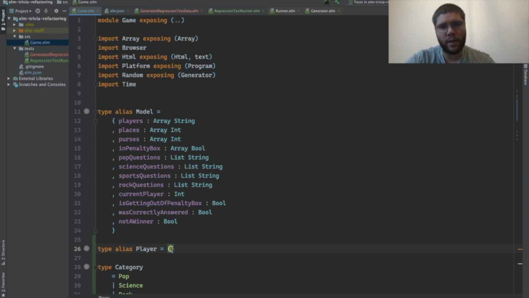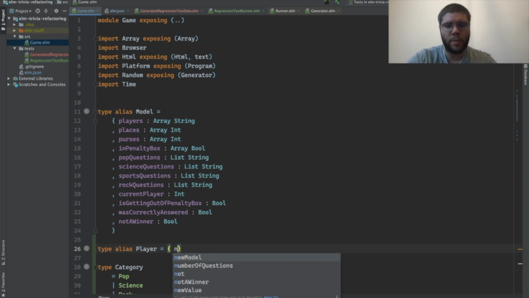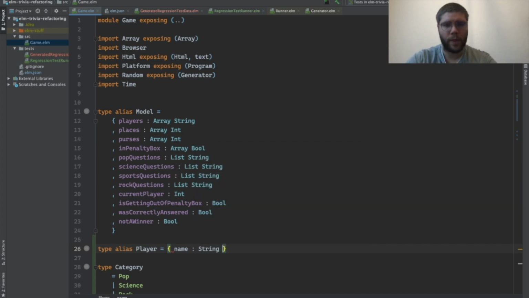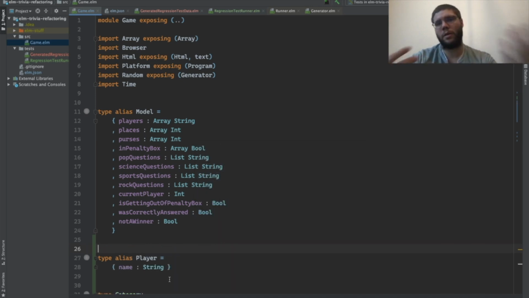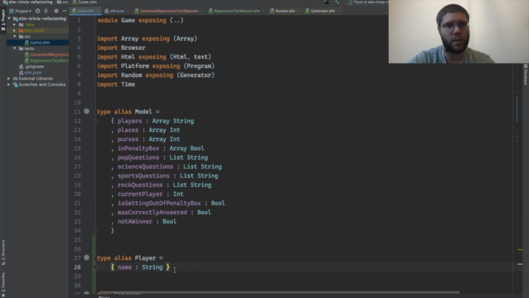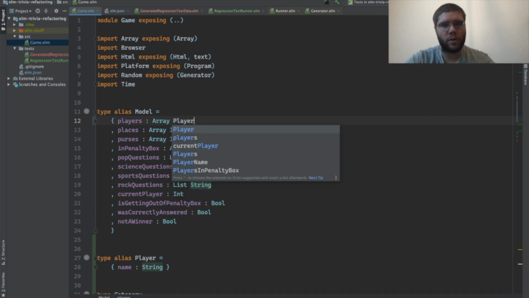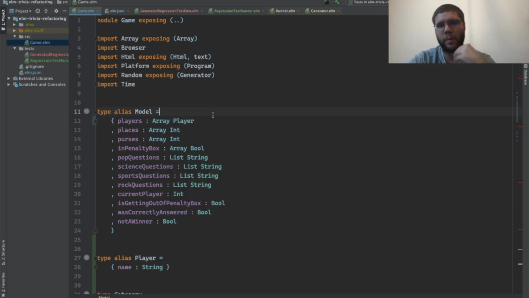So let's start with only the name, which is a string. This is a first small step to go to the better model. So let's replace here our string by a player.